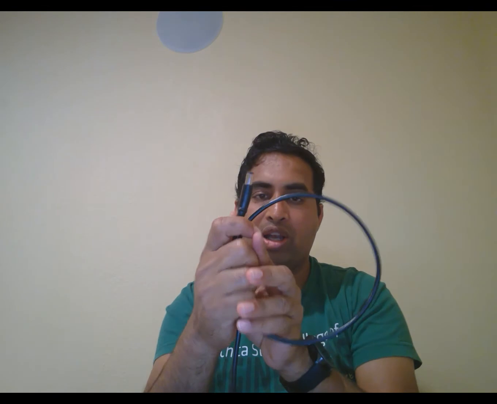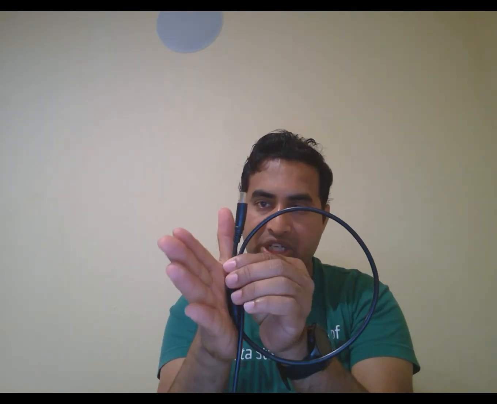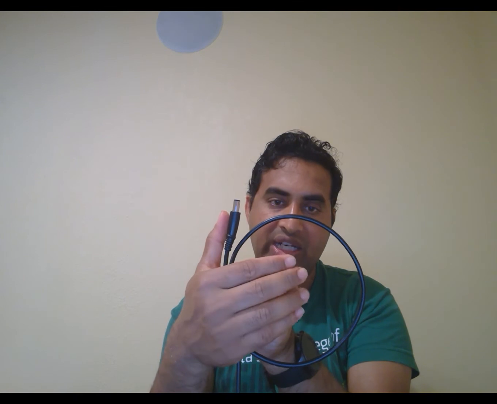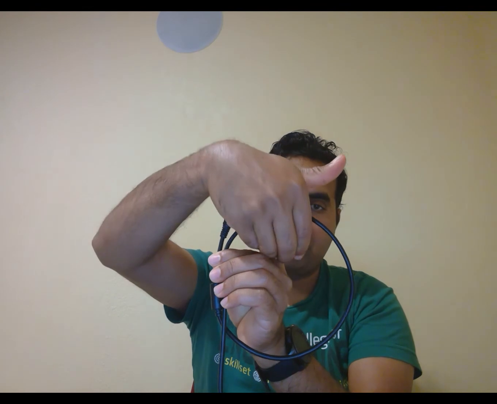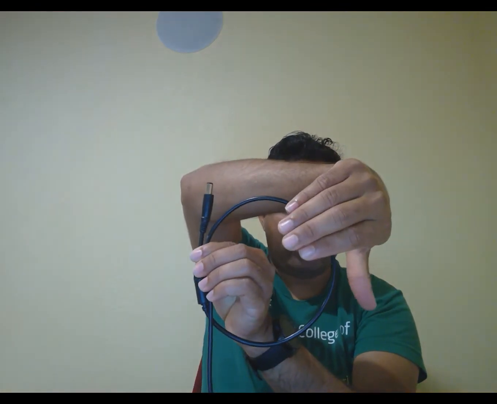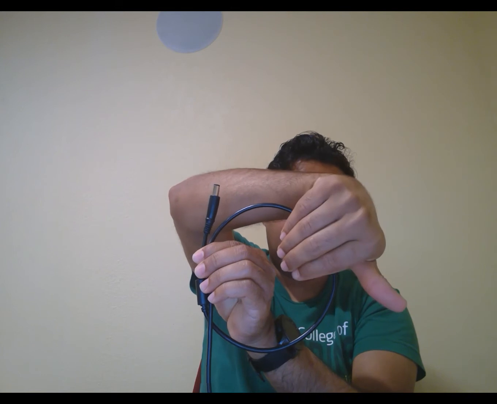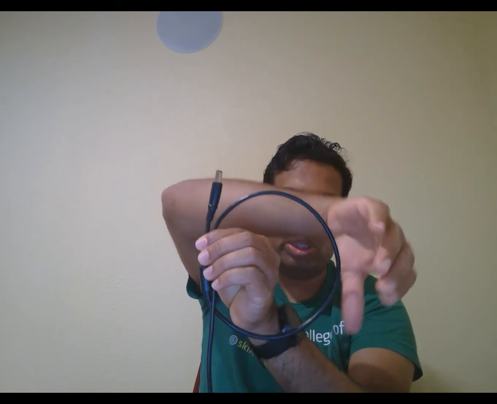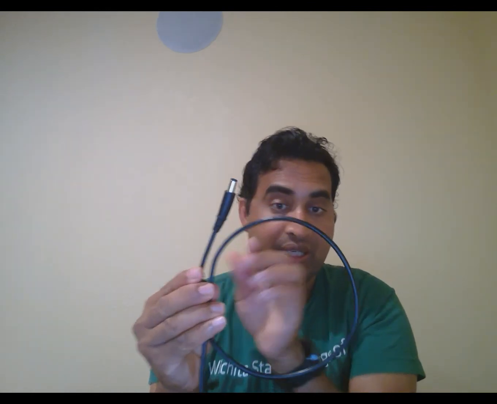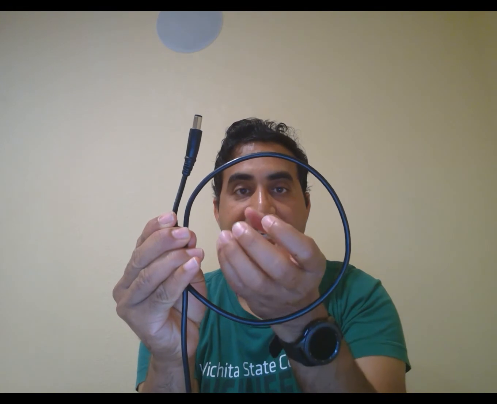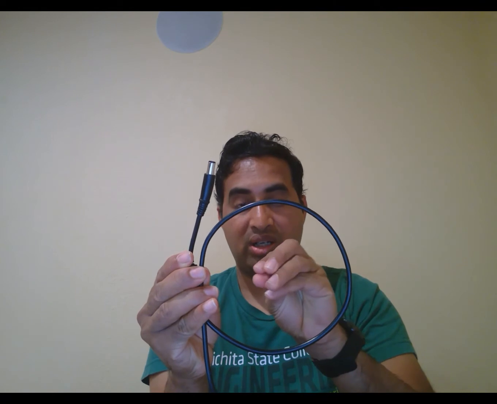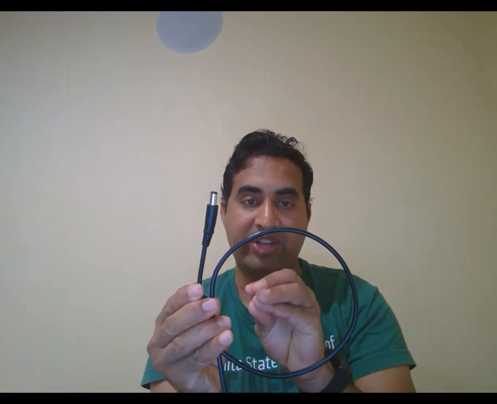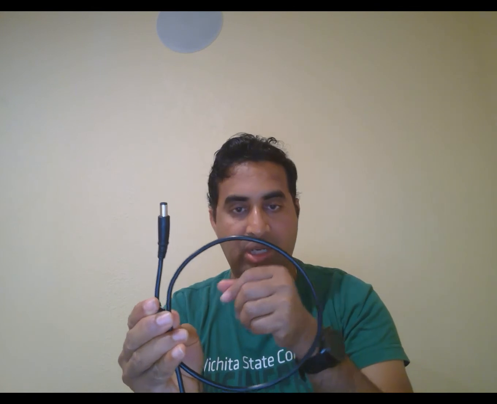On this side, thumb indicates the current direction, folding fingers indicate the magnetic field direction. That indicates that the magnetic field is coming towards me because of the top conductor. Because of the left hand side, the magnetic field is coming towards me. Because of the bottom conductor, the magnetic field is coming towards me. So wherever you see in this loop, the magnetic field is coming towards me, and anywhere in this loop it is going to be constant. There is a formula, I will give you that.